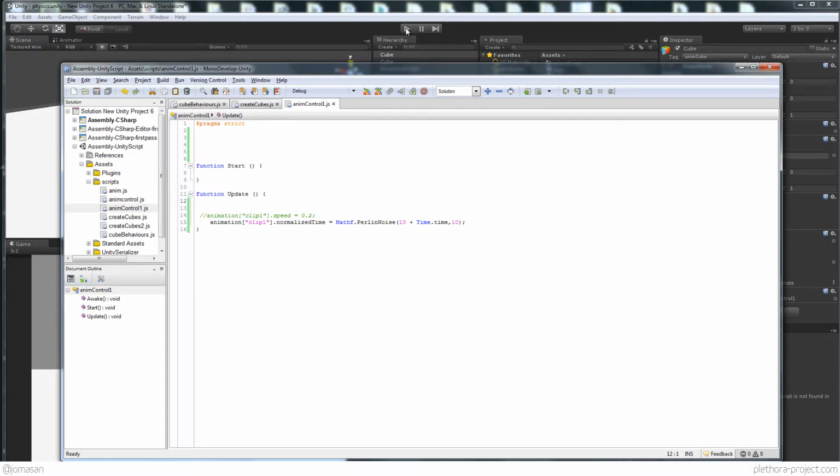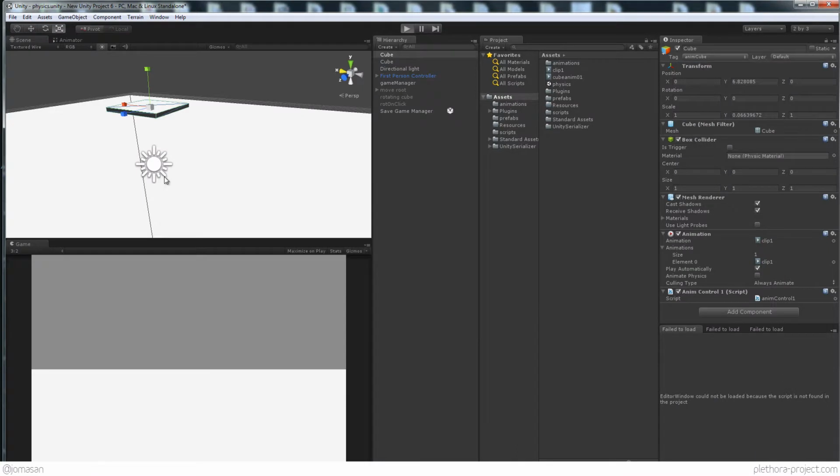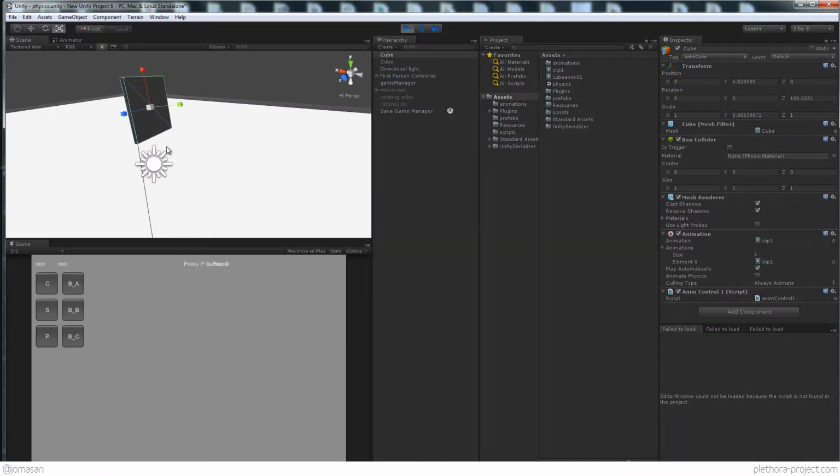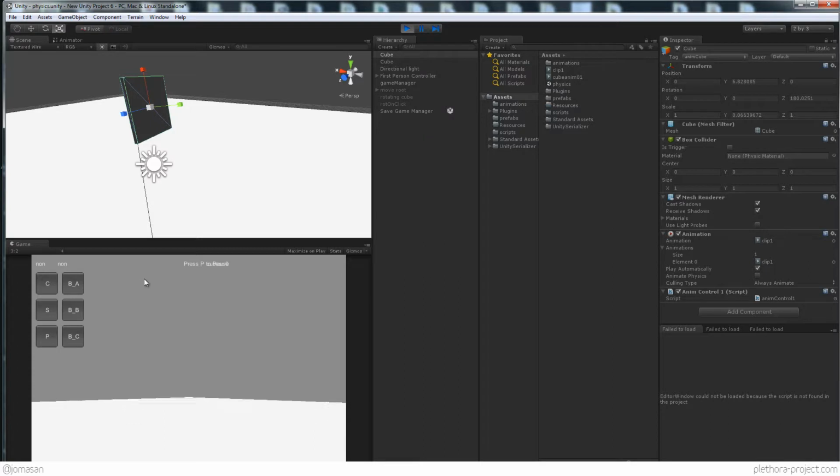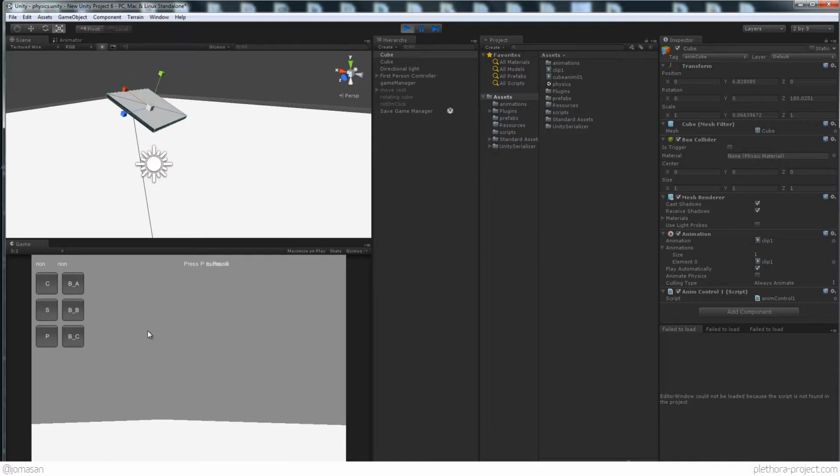So I'm going to put the time in parentheses, because I want to be able to scale down the speed of that. So you see that I'm getting this behavior where it's now playing the animation back and forth, but it's using the Perlin noise as a reference, right?